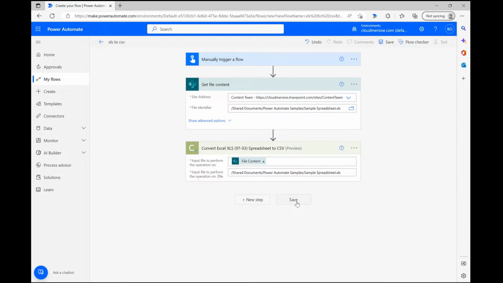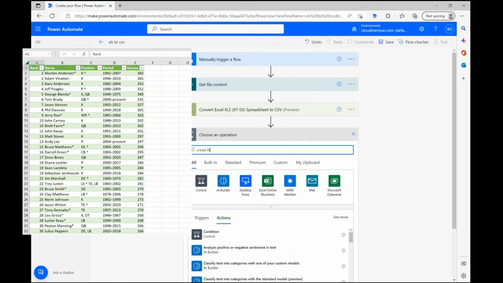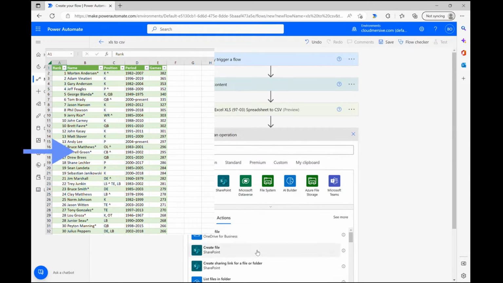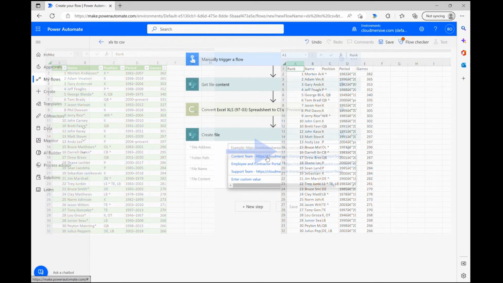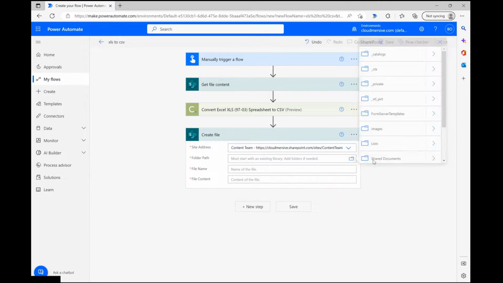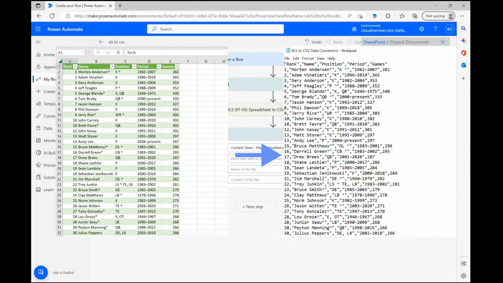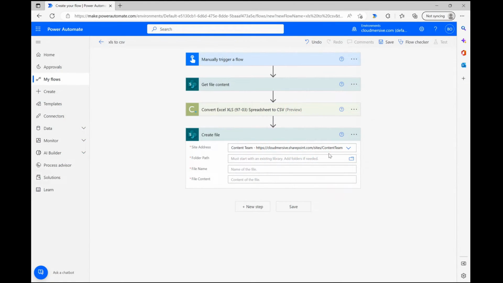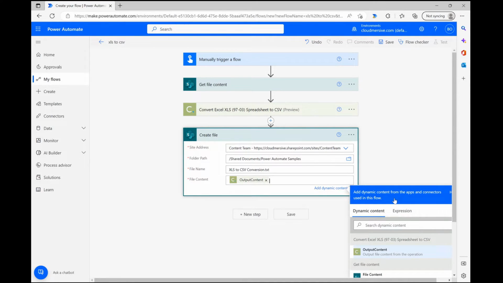Now that my connector action is configured, I can use output dynamic content in a create file operation however I want. If I create a new file with a CSV extension, my original XLS spreadsheet will save as a new Excel file with simplified CSV formatting. If I create a new file with a TXT extension, I'll end up with tabular data in a simple, comma-separated text file instead. I'm going to demonstrate with the latter option, so I'm quickly setting that operation up before I save and test my flow.